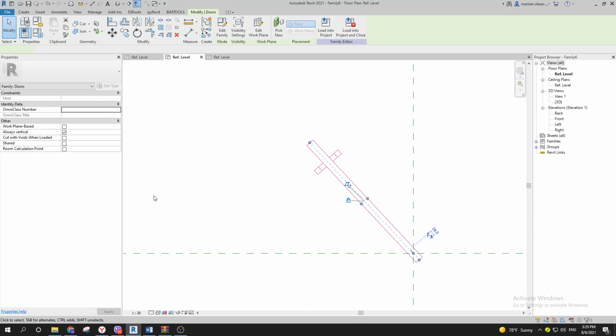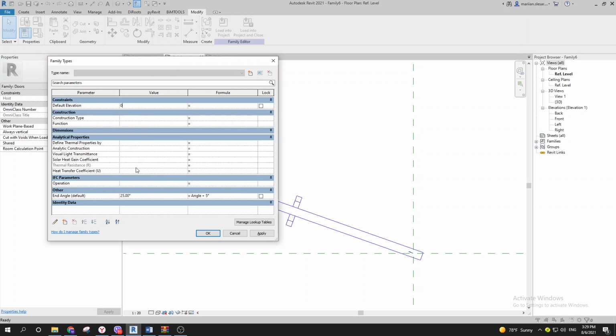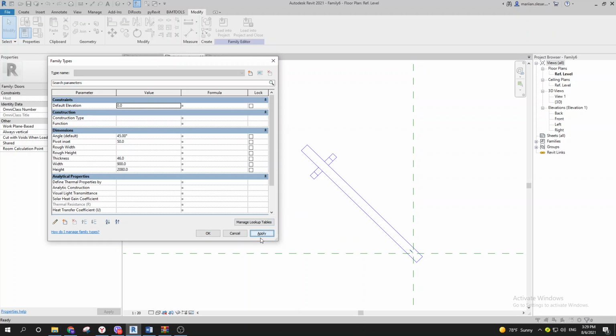Right now, if you go to the angle and you change the angle, as you can see, you can work with whatever angle you want. You can even, as I said, type some wacky angles, really work with any angle that you want. But more importantly, you can also change the pivot insert. So now you can move the whole door to that insert where the family will rotate. So it is as simple as that.